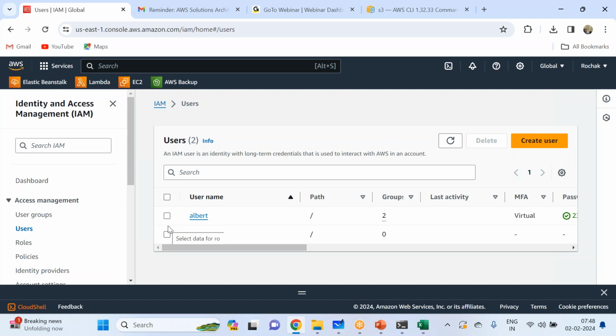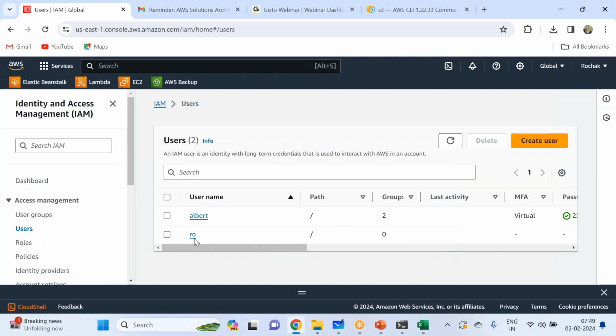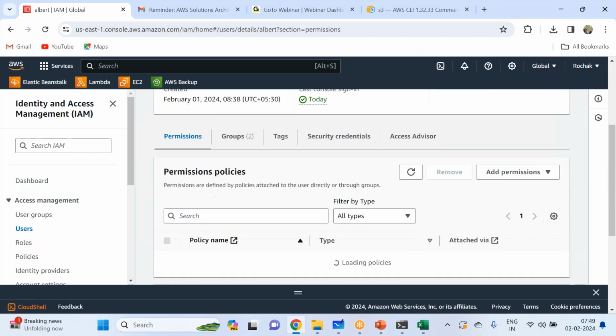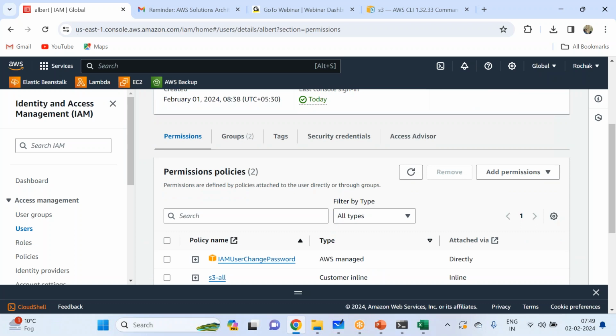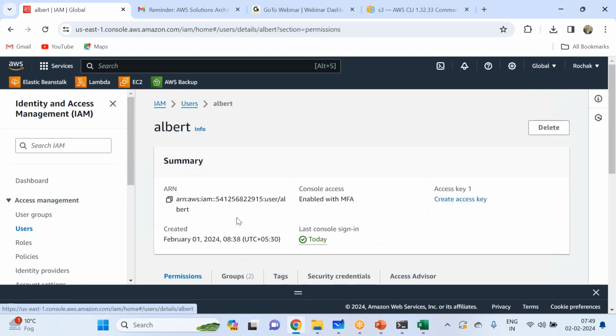And the very important thing here is that the credential report you see is at the account level. There will be one credential report for the whole account, where you will see the credentials for all the IAM users. But IAM Access Advisor is for the users. You can use different services, I can use different services, so Access Advisor is on a per-user basis. So I think this part, the security tools, is used for audit purposes, right? Yeah, mostly. So for any user, you need to go to the access advisor.